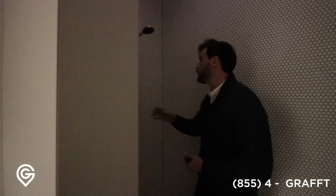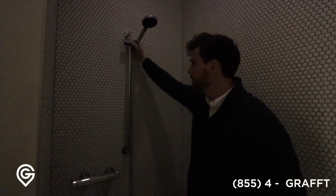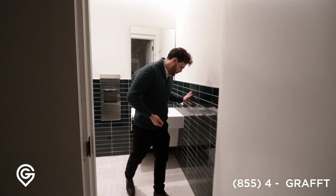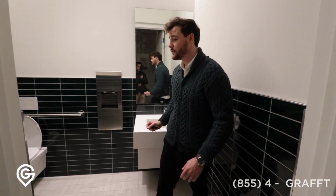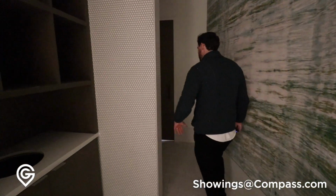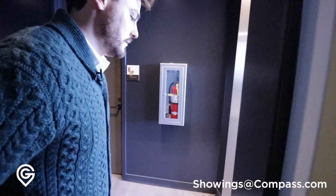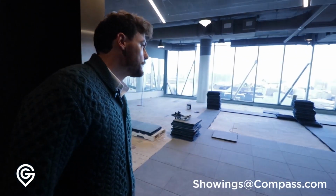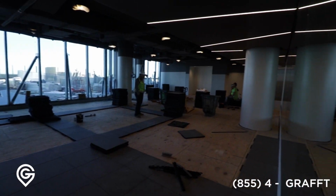Looks like there's a shower right here too. Yes, there is. Full hand shower right here. Ooh, and this is Dornbracht. These are very high-end fixtures. Very rich. You know, matches what I have going on here, right? Yeah. Looks good. Towel area here, so they're going to supply those. And then this leads out here. And this has a soft cork floor to it.